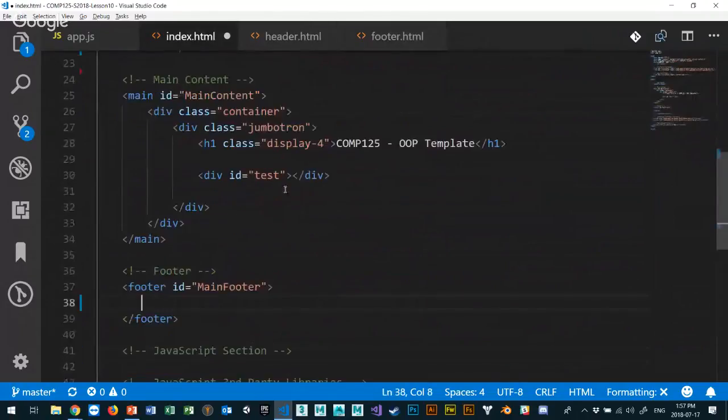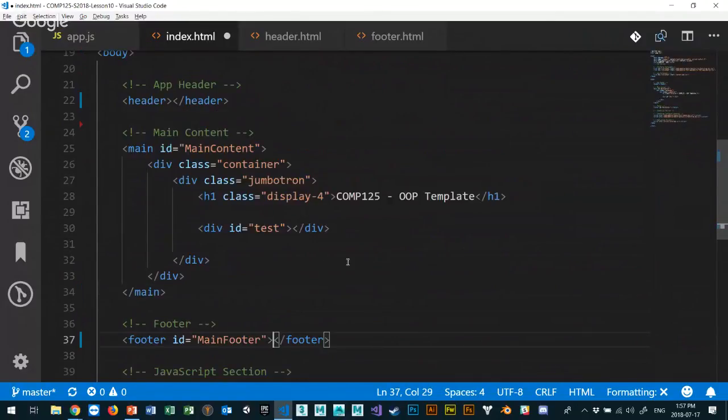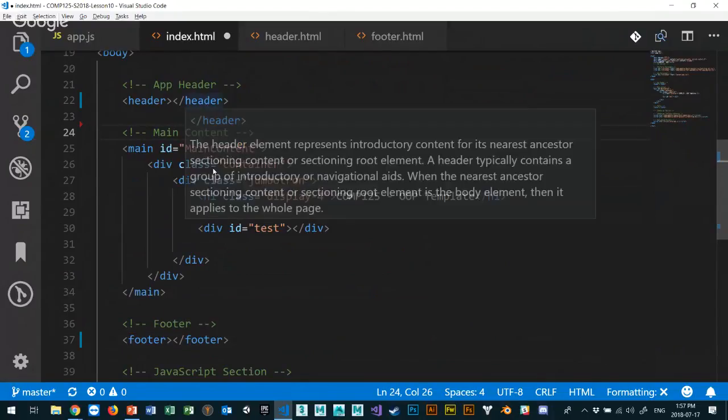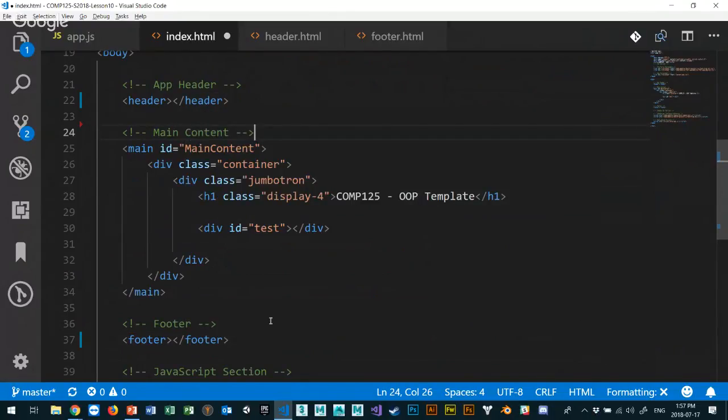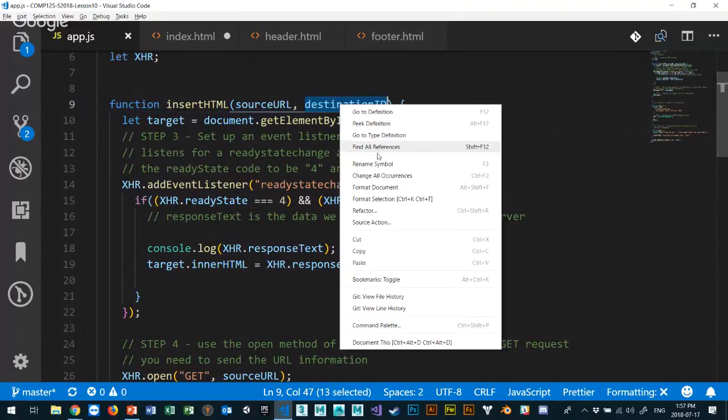And inside my index.html now, let's be strategic. Let's be really strategic, right? I don't even need an ID. No, just bear with me. I don't even need an ID. I just need my header and my footer, right? And if I go into my app.js, I can make some changes. So instead of destination ID, right, which is better to use destination tag, right? So let's rename this.